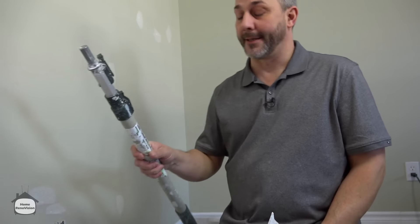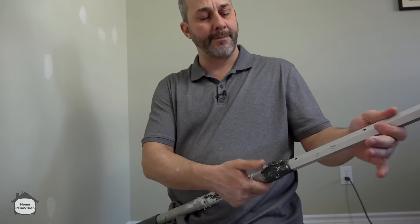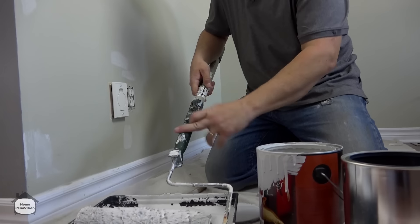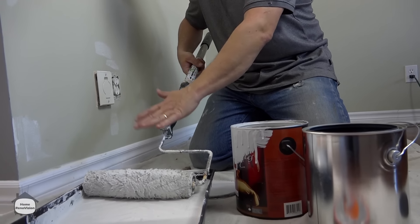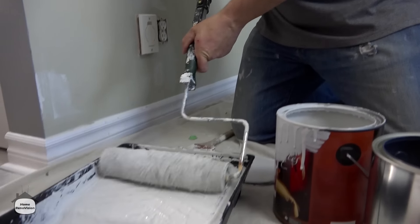Next you need a paint stick. Mine's been used a bit but I love it because it has a locking system, so I don't have to constantly tighten it up with compression. It also has a locking pin and is adaptable with the handle, so when I'm rolling, my handle and cage don't undo each other causing wonky lines and drips. I work with lots of control.